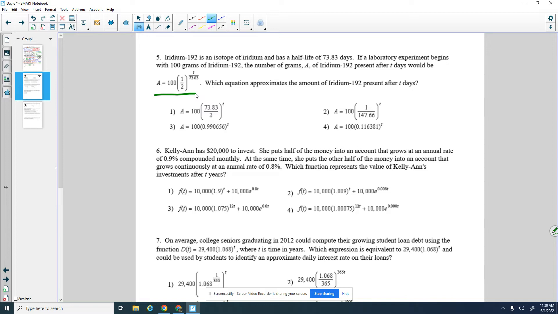Looking at the different ones, the main thing we learned how to do with these functions is to write them in A times B to the T form. So I'm going to take off the fraction, so 1 over 73.83, and write the T next to it. So it's like I'm bringing the T over here. So we type this in, and that's going to give us 0.990656. And that shows us a basic formula, which shows us the amount after T days. So it's just writing it in that basic formula, so it would be this one. You can also graph each one. Three is the only one that would end up being the same answer.